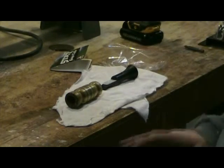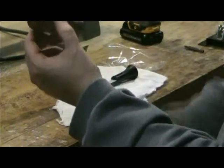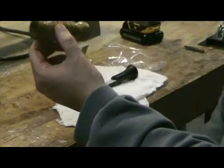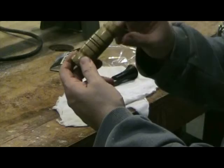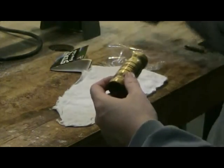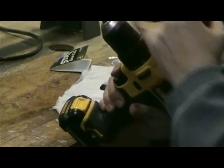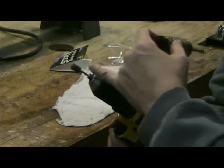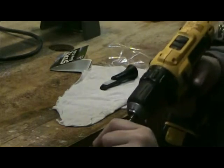Okay, the sanding and finishing is done. This is the final piece. And the grooves here, they can put a lanyard if they want. And what I like to do too, when I clean up the inside, I take my little sander here. Oh, there you go, you can see it there. And I put it on my drill and I go inside and I smooth it out as far as I can go in.